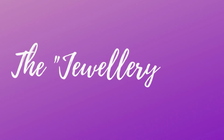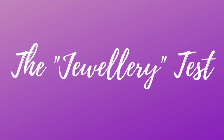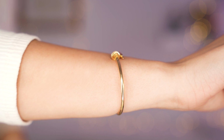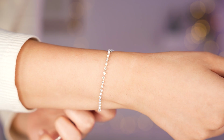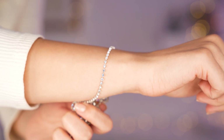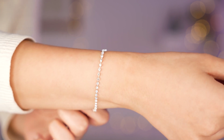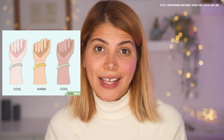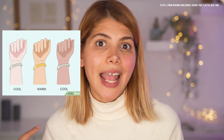Another way to determine your undertone is by wearing jewelry. Yes, you heard it right. Have you ever noticed that when you wear silver, it just doesn't look flattering enough? It's basically because of your undertone. When you are a more cool undertone person, you can wear silver jewelry so much better than the person who has a warm undertone. Now, if you look good in both, let's say you can wear gold and silver, then you're a neutral.